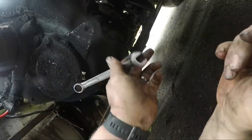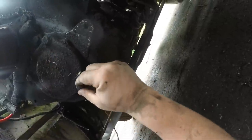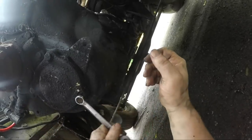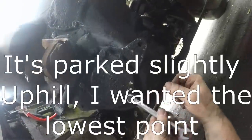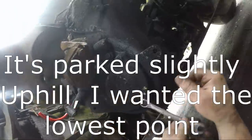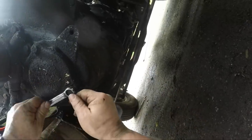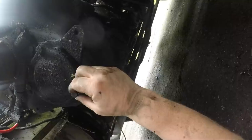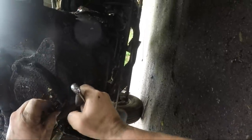So this should go directly through to the oil, and our goal here, there should be plenty of oil. I could also drop the drain plug, but our goal here is just to get a look at what wants to come out, just to see if this thing didn't get rainfall. It should go directly through the oil.